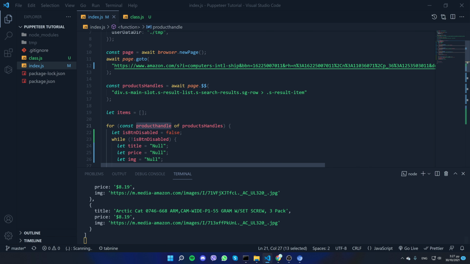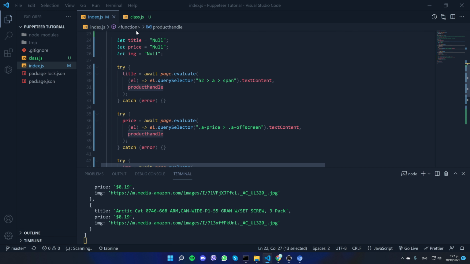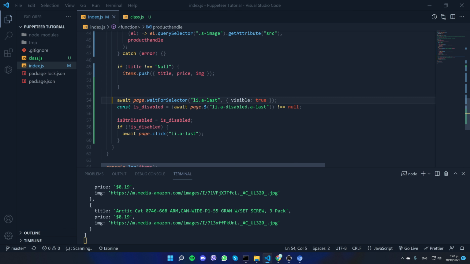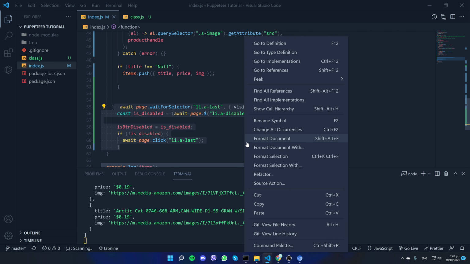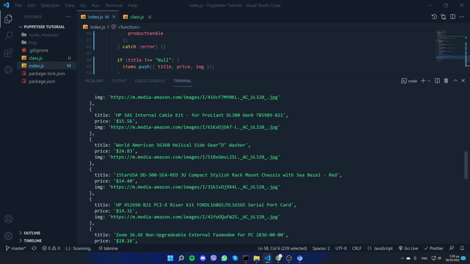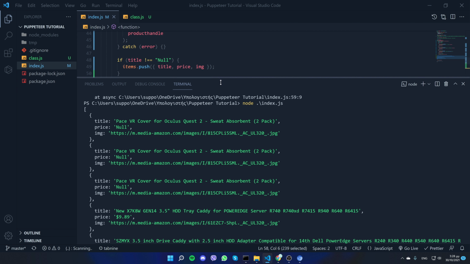Give me a second. We have a product handle for every product. We might have to put it outside. Yep, that's right. We have to put it outside. What we had done there is for every product it got, we were doing that. So it only got one product per page. That's wrong. So let's put down functionality outside of the for loop. So let's just drag it outside, format the document, because you'll see right here. Actually it got, well, it didn't get all of them, it got some of them.